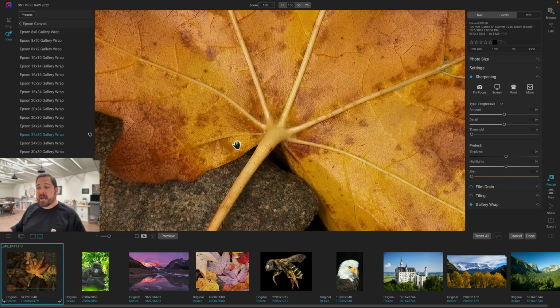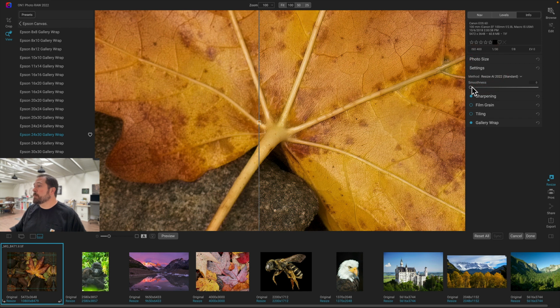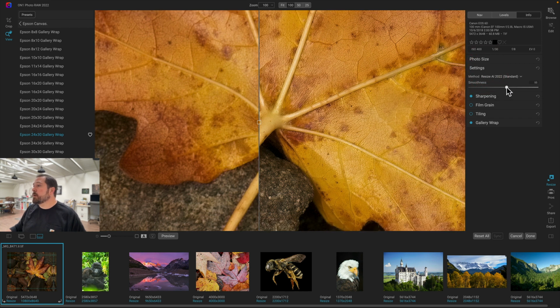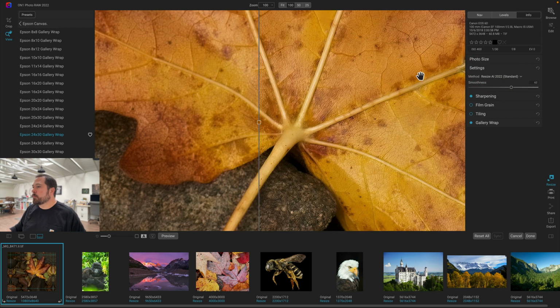Wow, look at that. That's the after results. Let me do a split screen preview so you can see the difference. The original pixels are on the left and the resized sharpened output is on the right. You always want to make these adjustments at 100% and you can fine tune this based on your own taste. For me, I think that might be a little sharper than I like. So I'm going to go to the settings pane and I'm just going to grab the smoothness slider and I'm going to bring it up a little bit. There we go. I like that better.